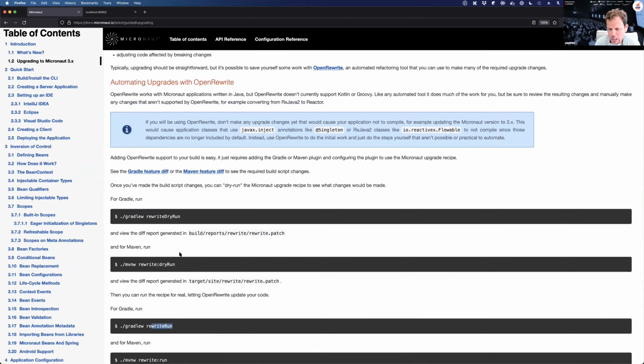So yeah, this is the first time we've done this where we've actually provided automatic upgrades. It doesn't handle every single case, but it handles the majority. So if you have a large project, this will get you like 80–90% of the way there. And then, it's just hopefully a matter of tweaking. Like I said, there are not that many breaking changes in Micronaut 3 compared to Micronaut 2. It was mainly the javax and RxJava shift that has changed.